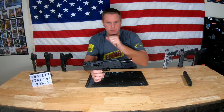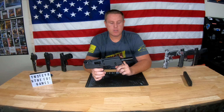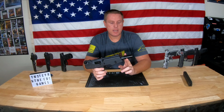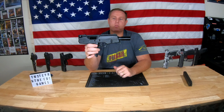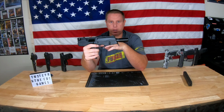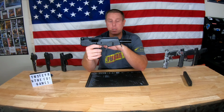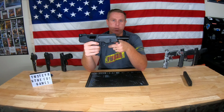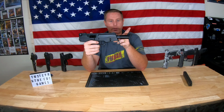Looking here at the front of the pistol, you'll see what looks to be the barrel. It is actually not. This is a shroud that covers the barrel. The barrel floats inside. The actual barrel on this is only about 3.8 inches to 4 inches, depending on whether you measure from the lands and grooves or from the breech. The barrel actually stops just here at the front of the polymer. This here is more of a flash hider or dust cover.